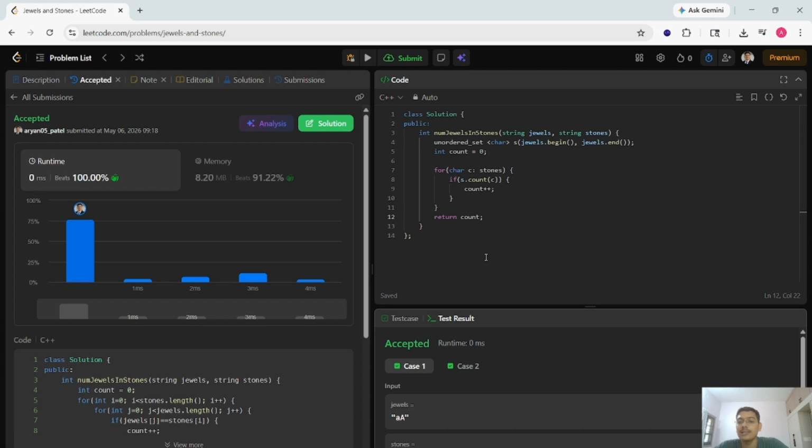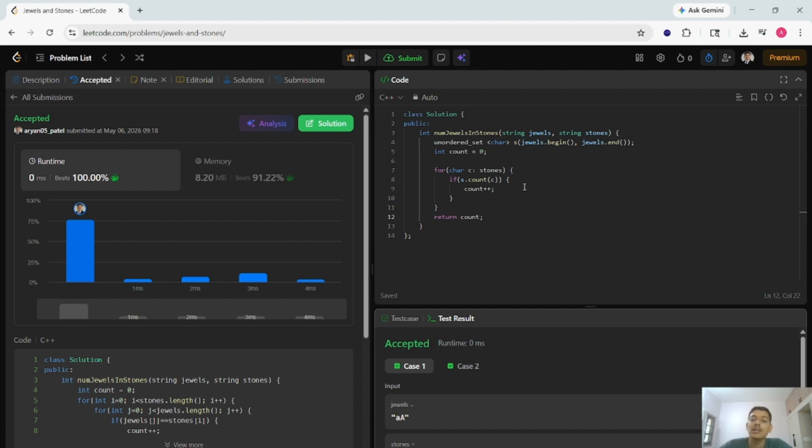So first of all, let us discuss the time and space complexity. Since we are using a single constant variable, count equals 0, but we have also taken an unordered set, the space complexity for the count will be constant, and for the unordered set it will be order of n.